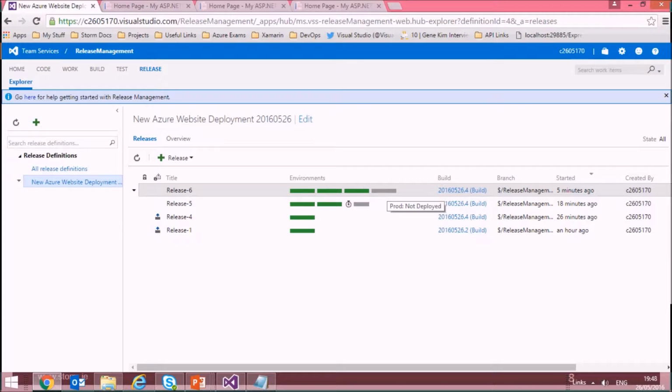So what we've illustrated in this demo is setting up multiple environments with different config settings. You can use a script or a tokenizer, depending on how much control you need over the web config. In our next demo, we'll move on to testing, and I will show you how to create a unit test project and have it automatically run in our build process.